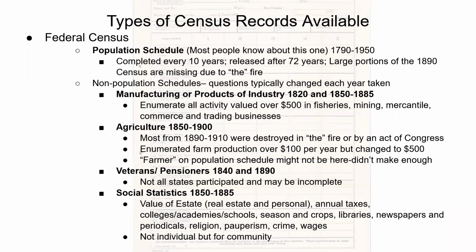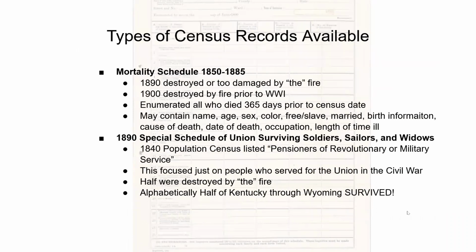Social statistics, this is kind of cool. It's about the neighborhood that your ancestors lived in. It's not person specific, it's area specific. So you can get an idea of the type of religion that was in the area, the schools that were in the area, amount of money people made. So you can get an idea of the environment the person was living in. Were they in an affluent area? Were they in a not so affluent area? It gives you an idea of the type of people you were researching.